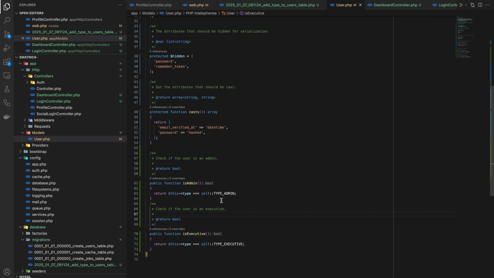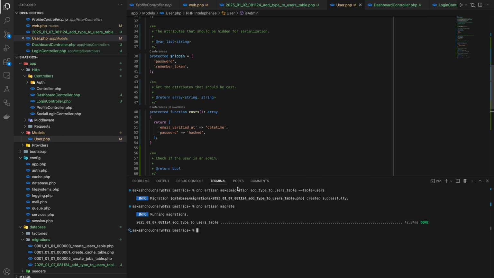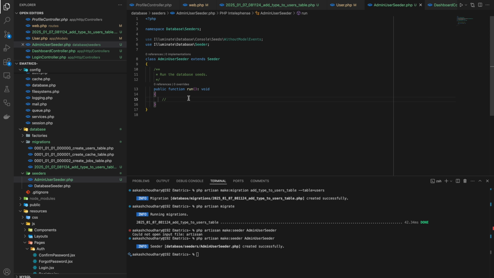So now let us create a seeder. In my case, I have not created any user management right now. So I'll create a seeder to seed a default admin user into the database. For that, I have to run this command, which is php artisan make:seeder AdminUserSeeder. Inside that, I'll be creating a user.